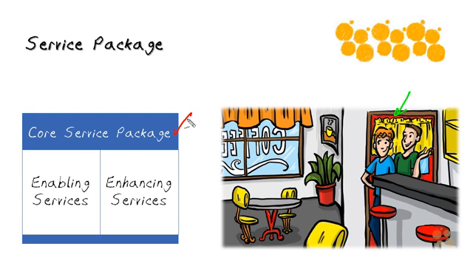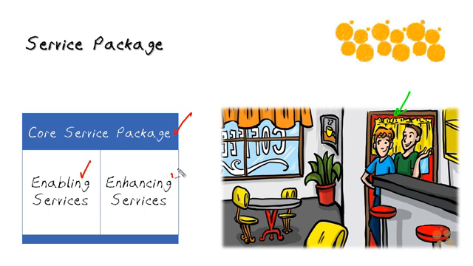But you are also going to need something that makes sure that core service gets into the hands of your people. This would be something like, in the case of Acme Coffee, you are going to need the guy that's washing the dishes in the back in order to provide a clean cup to give them their cappuccino, right? So enabling services, it could be the accounting group, perhaps, that's making sure that they do a good job with the money so that they can provide that cup of coffee at a decent price, again, providing value to the customer.